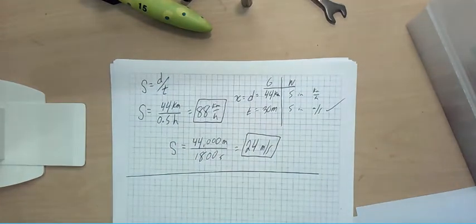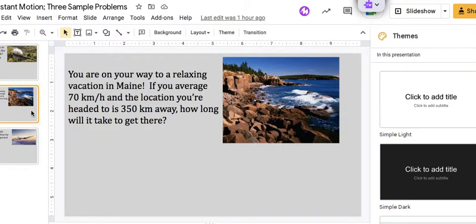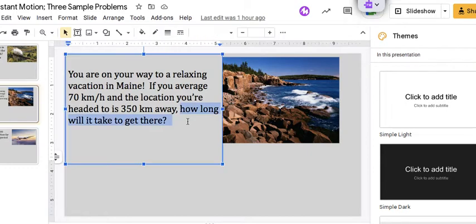Okay. The next problem isn't going to ask for the speed. It's going to ask for how long will it take you to get there. Okay. So you're going to Maine. You're going to go 70 kilometers an hour on average, and you're going 350 kilometers away. So given and wanted, I'll switch to the screen in a second, but just so I don't have to switch back and forth, right?